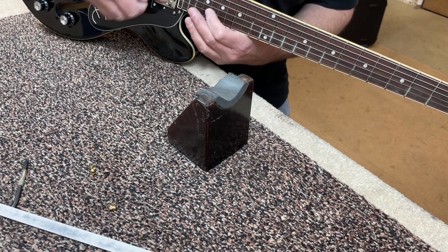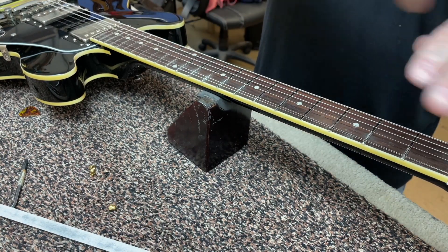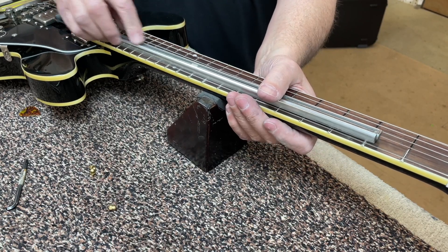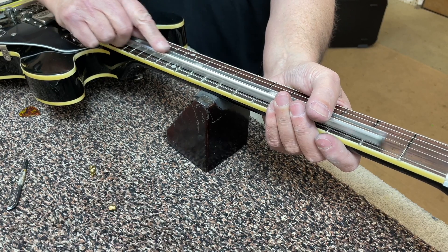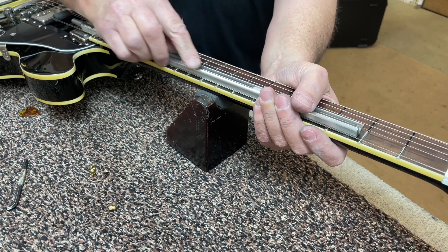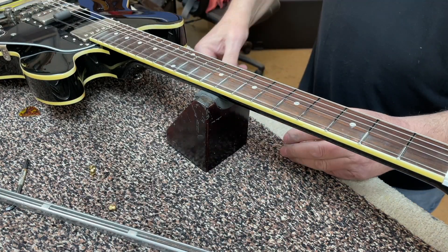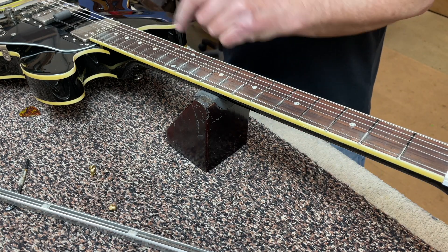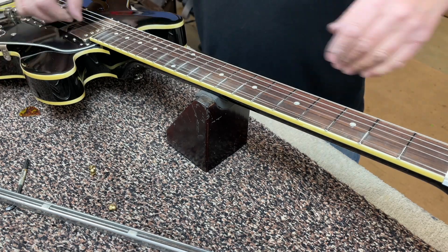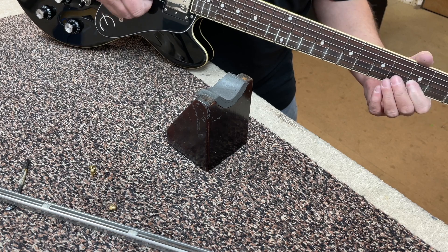I'll keep the calibration of the tool the same and move to the next track where the string sits. Very little downward pressure, just going over the frets, watching what happens — where it's cutting and where it isn't. I can see a little patch of dust showing up as a fairly high spot in the whole neck — a high hump — and we're gently addressing it. The patches that aren't cut are at the bottom of a valley. Low spots make the next average fret seem relatively high, so when you have low frets you have to 'bottom them out' — make them meet the surrounding frets. We can't do this in the traditional fret leveling method.